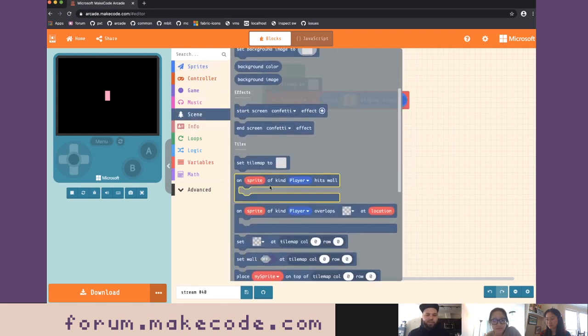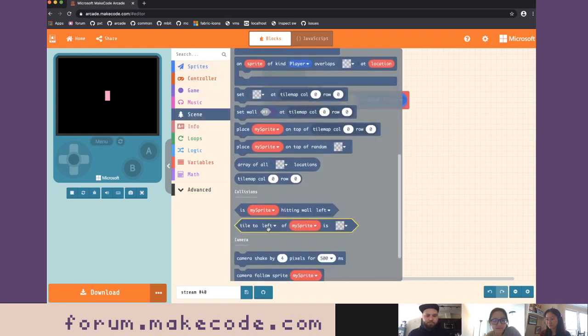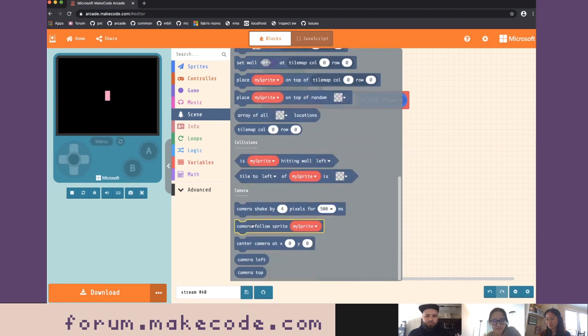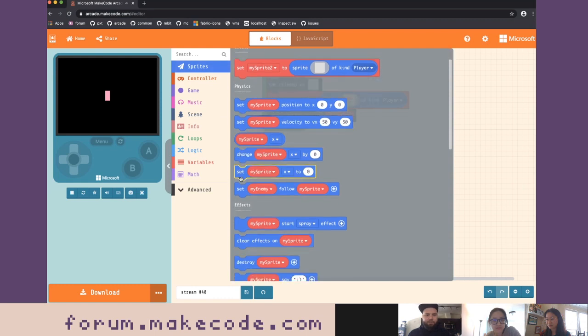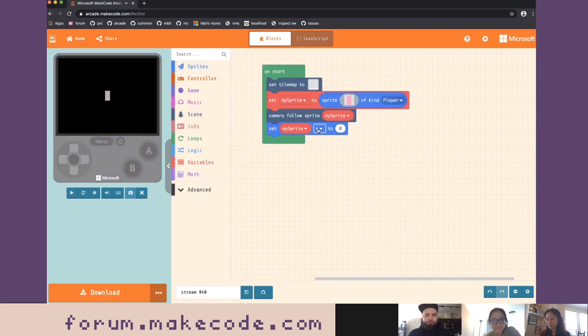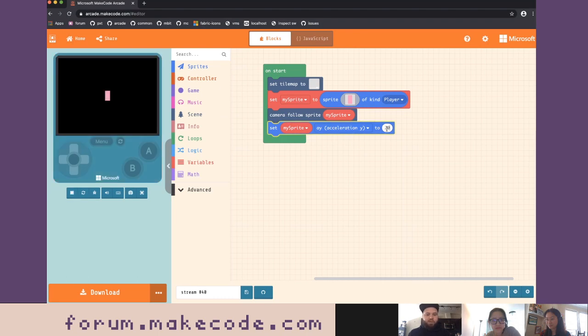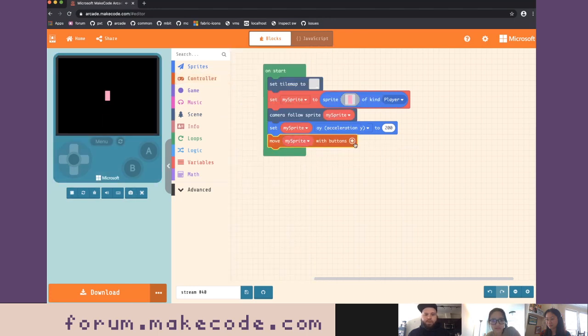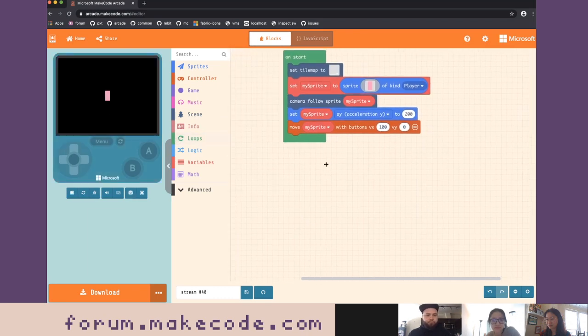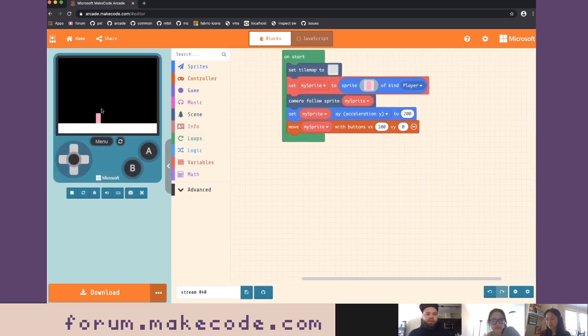All right, let's drag out the camera follow. And we'll set the gravity. I think I usually use 200. And we're also going to move with buttons, but only in the X direction. All right, cool, we're moving.